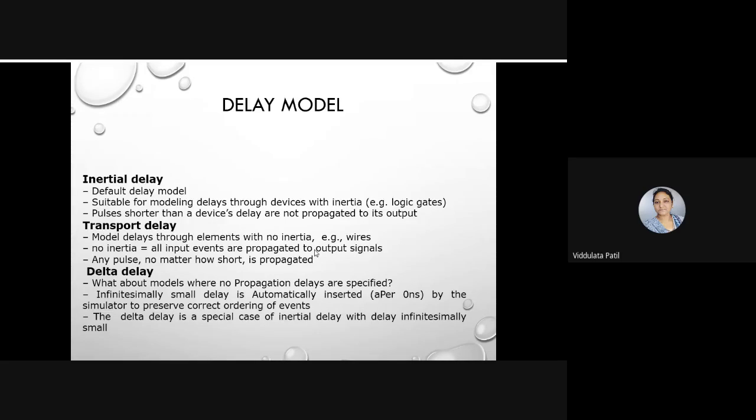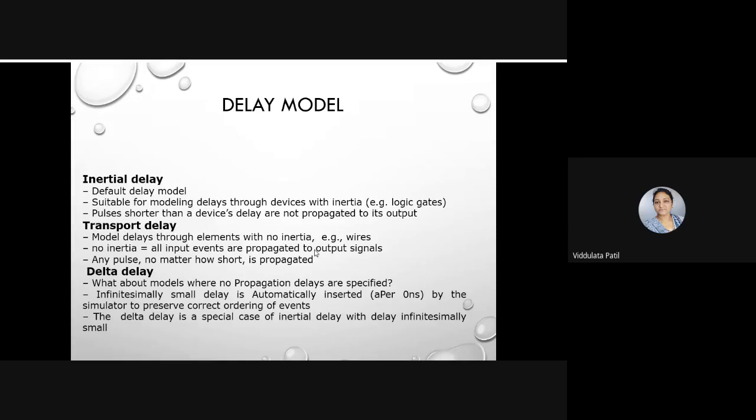Then the delta delay is a very small delay which is automatically inserted by the simulator to preserve the correct ordering of events.